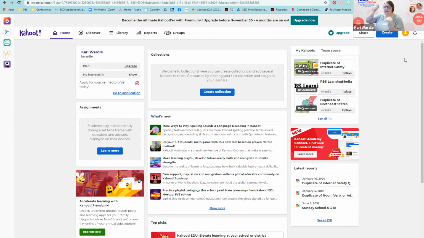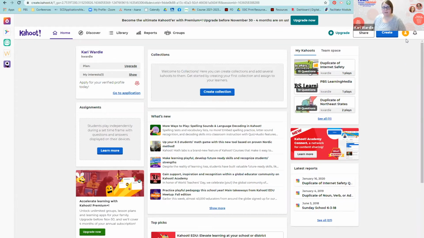And it will have the different options. There are some paid versions. I'll tell you though that I used this in my class for probably 3 or 4 years, and I never needed the paid version. I always was able to do everything I wanted to do with the free version. So it really depends on what you want to do, but I felt like I had enough flexibility to do it. And so this is basically your homepage.